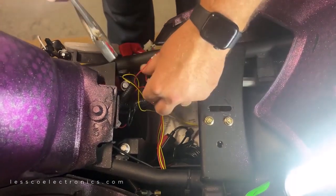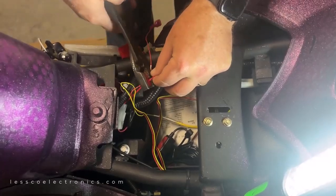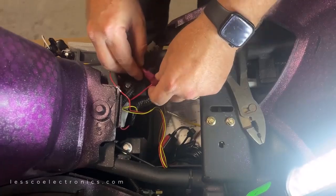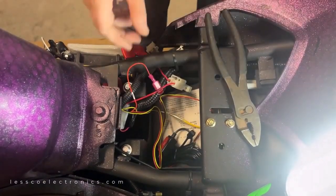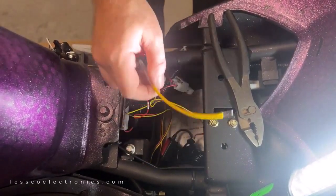I'm going to connect onto the fuse side of the power that's constant from the battery. So there's my T-tap for my constant power. Red goes to red. That's how that T-tap works. And then we have one left in here somewhere, which is my yellow.